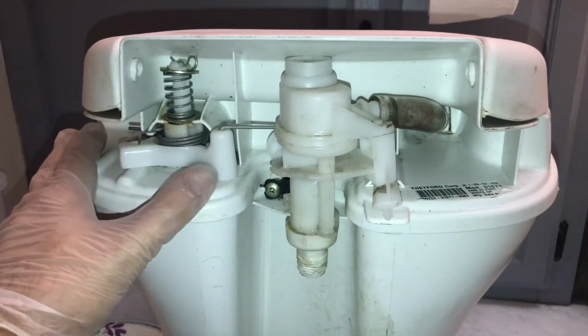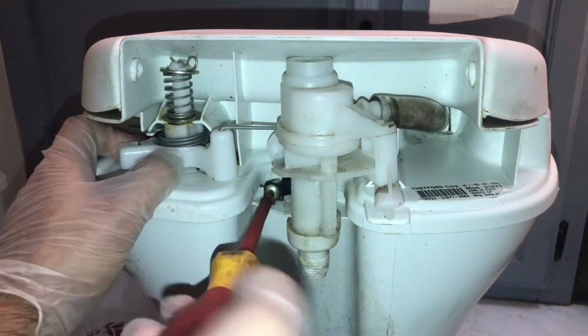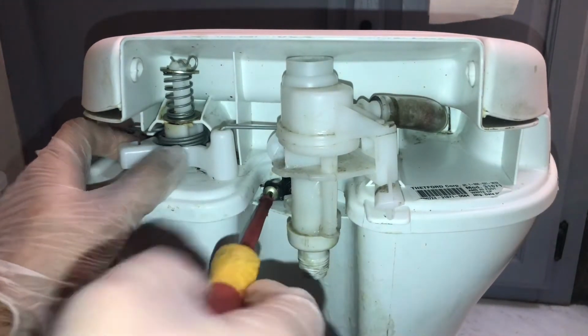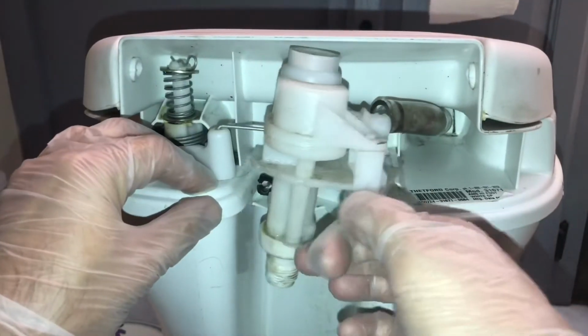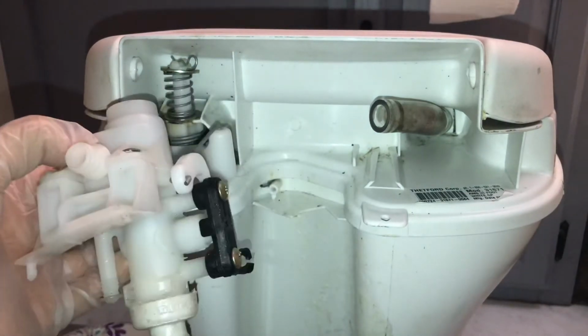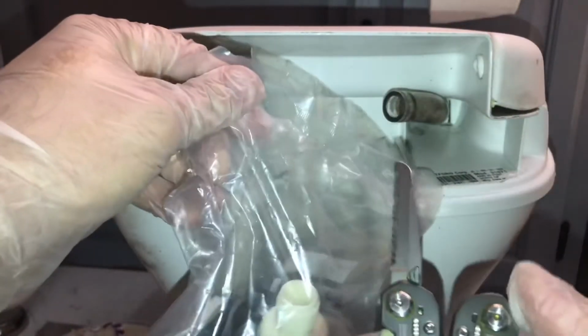Now that we've got the back of the toilet exposed, let's take a Phillips head screwdriver and unscrew that screw. You want to pull this so that it comes dislodged, and then slide that little guy out. Alright, let's get the new one out and we'll put it in. Again, going back to the Gerber.